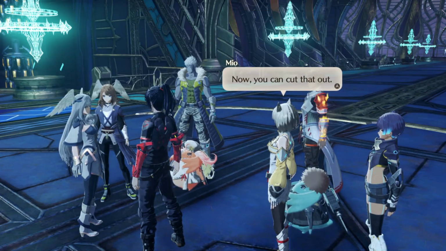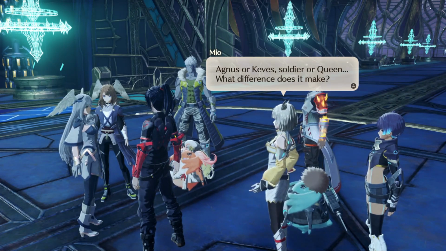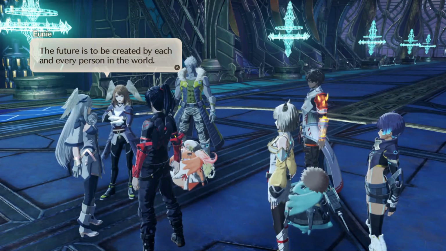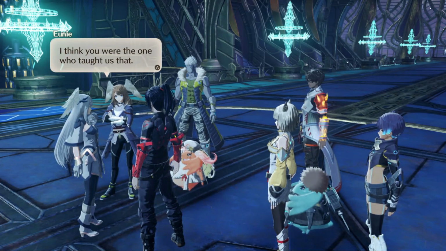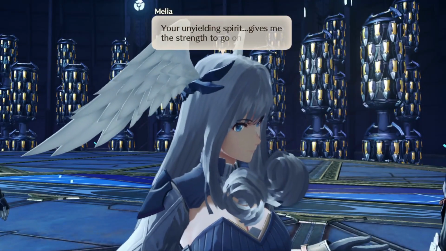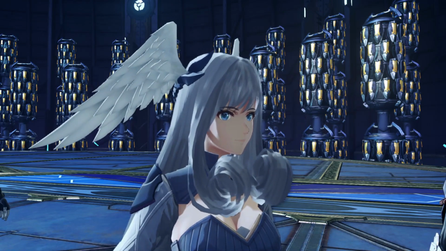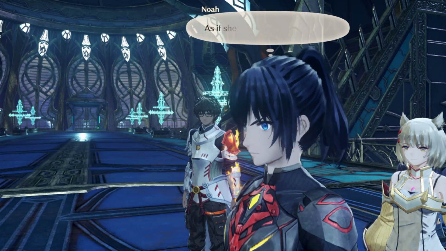Now you can cut that out. Agnes or Kevus, soldier or queen. What difference does it make? The future is to be created by each and every person in the world. I think you were the one who taught us that. True enough. Your unyielding spirit gives me the strength to go on. Sometimes when Melia smiles, I see sadness in her eyes, as if she's all alone in the world.